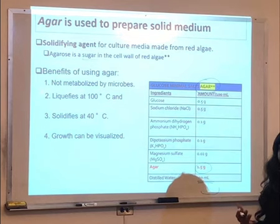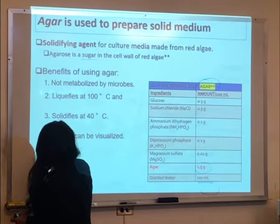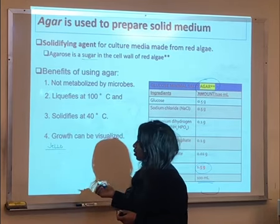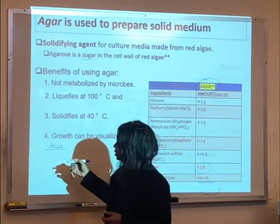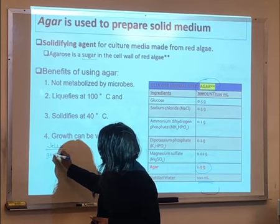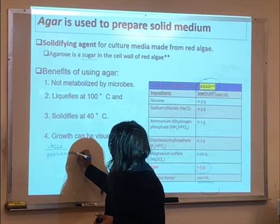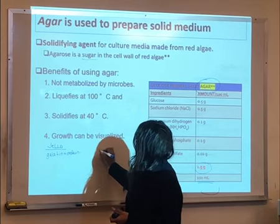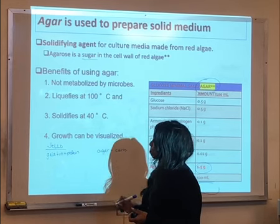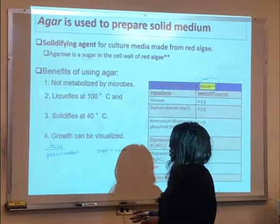But when we make this solid media, it's similar to making Jell-O at home. What's in Jell-O is a substance called gelatin. And gelatin is a protein, right? So instead, agar is a carbohydrate. Okay, so some similarities and differences between agar and Jell-O.